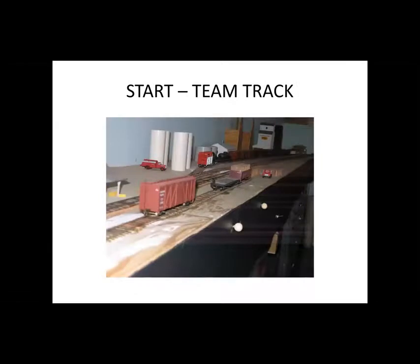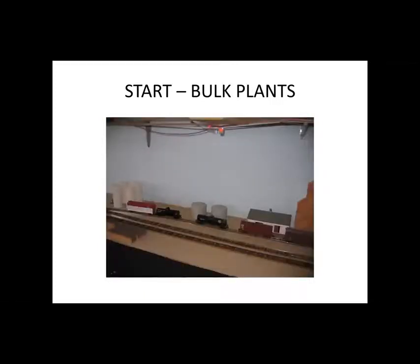Okay, and then the track across from the station, I designate that as a sort of team track and the pulpwood spur. So you see a boxcar there doing something on the team track portion, and a gondola loaded with pulpwood, and the flat car getting ready to be loaded. Here's the 2 bulk plants at the east end of the business track, just sort of represented with some tanks I had kicking around for now. The stock car is obviously an off spot.